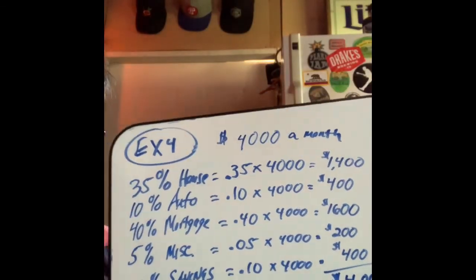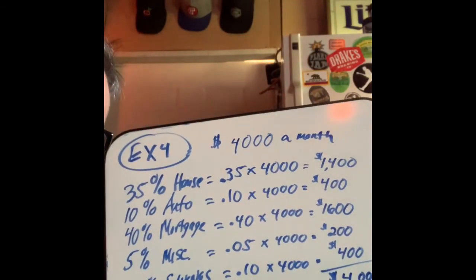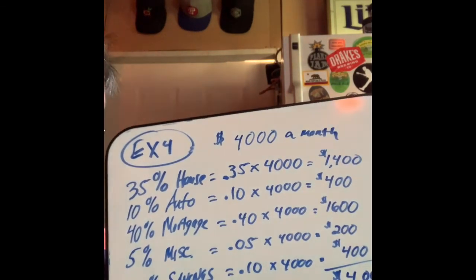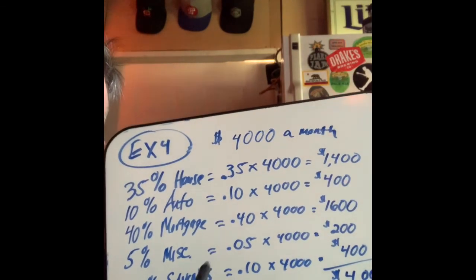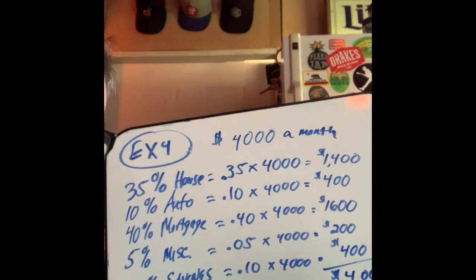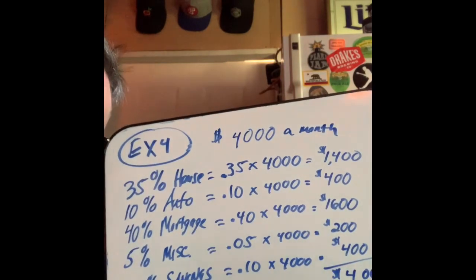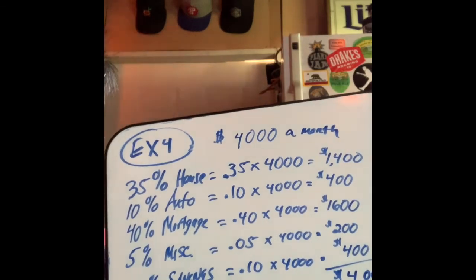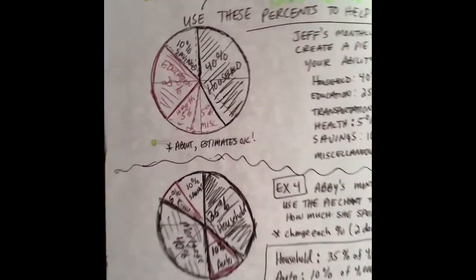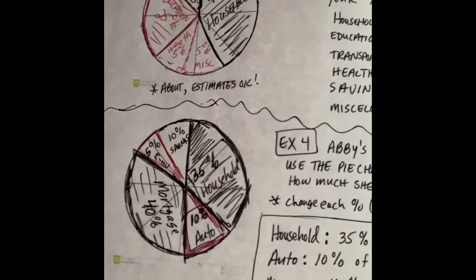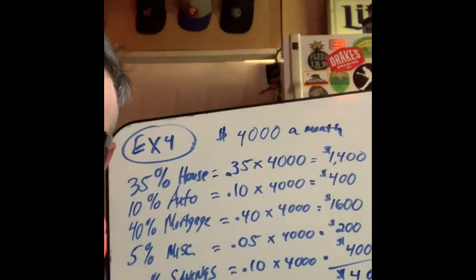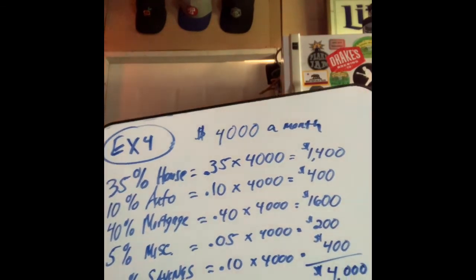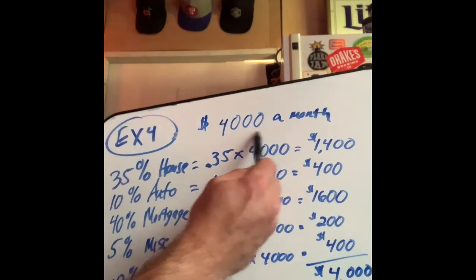All right, financial algebra. This is now example 4 from the notes. So example 4, they give you the pie chart. So we looked at the pie chart on the example 3, and we talked about the percents. If it's in a line down the middle, it's 50% and so on. So example 4, they tell you the percents in the problem. They show you 35%, 40%. They show you all the percents in the picture. So if you look at all those percents, this time they want us to actually figure out how much money that is. So they told us that her monthly budget is $4,000.